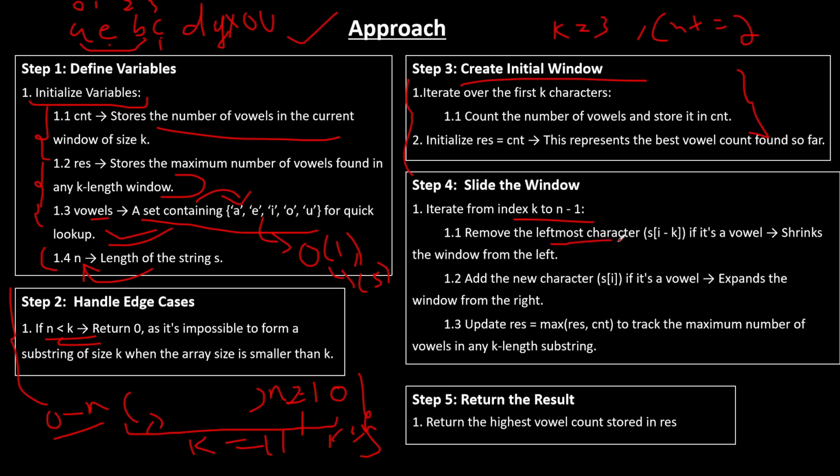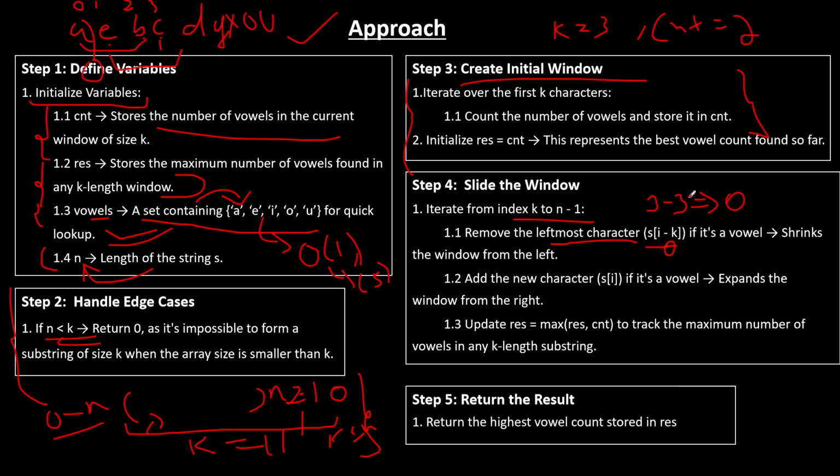And we will remove the leftmost characters. As we remember, the person having the tiles in his hand throws out the tile which is in his left hand. And here we are doing i minus k. This i minus k throws out, every time, the first index of the window, not of the array. Now i is 3 and k is itself 3. We get 0. So s of 0 will be removed, which is what we want, right? When we shift from AEB to EBC, we have to remove A, which is in index 0. So it will be removed.